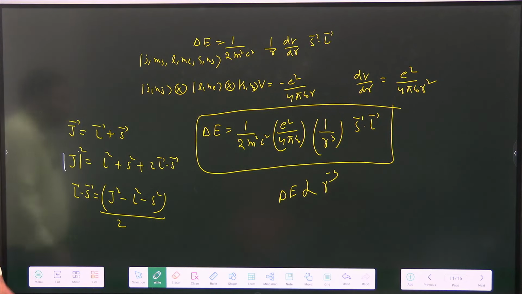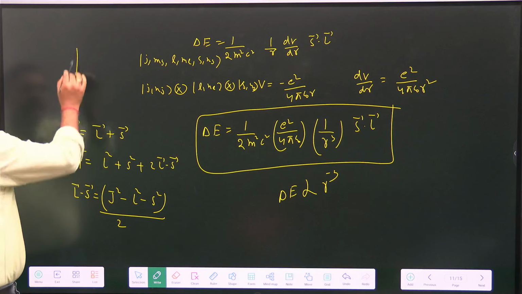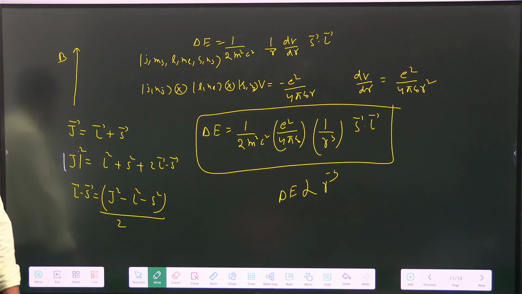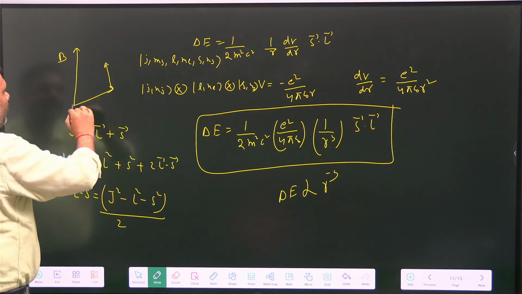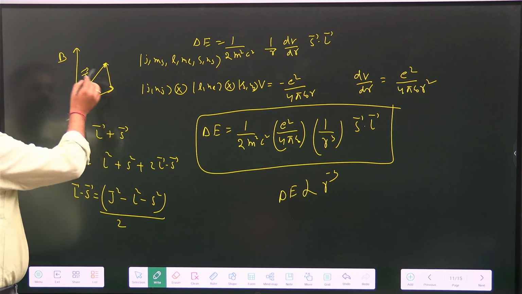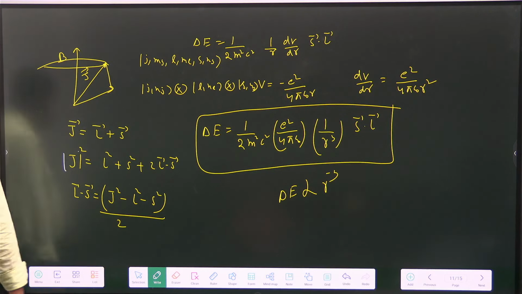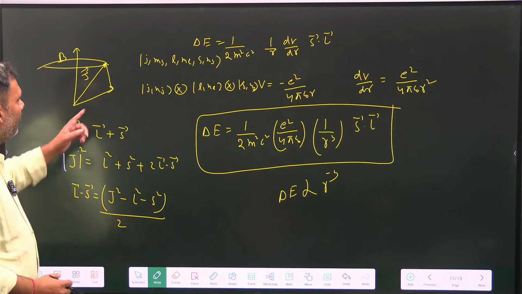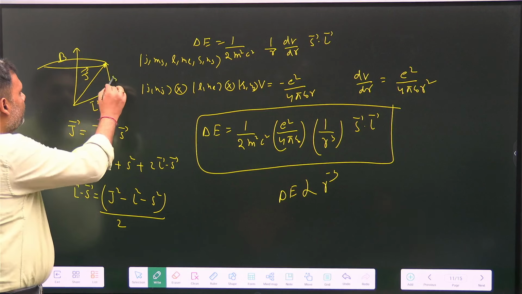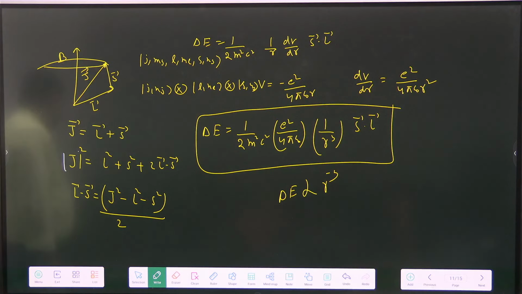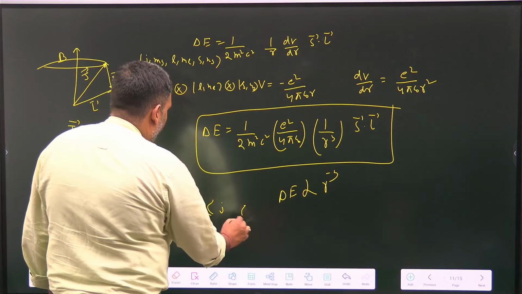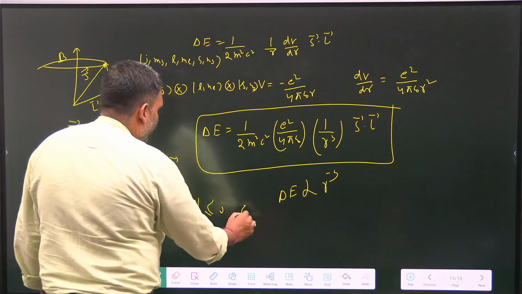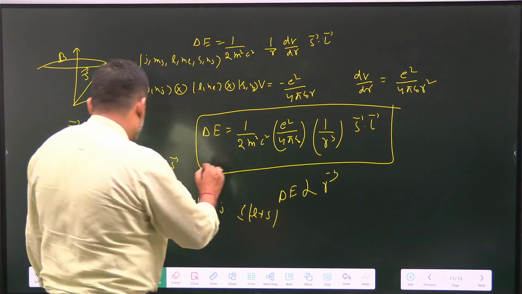Right? And what will happen? You have this particular magnetic field. This is your magnetic field. You have some L vector, you have some S vector, and you have this J vector, and this J vector is going to precess about this particular magnetic field. OK? So due to this particular coupling, L and S can be written in the form of J, and what is the value of J? The value of J will be between mod of L minus S and mod of L plus S.